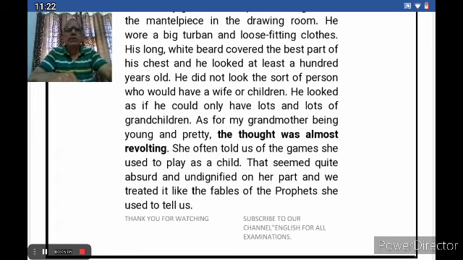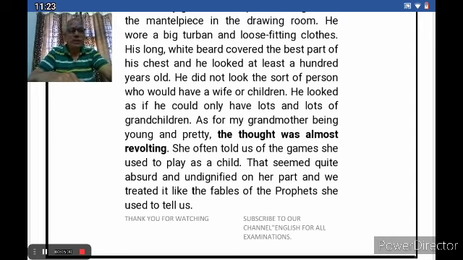That means the narrator is not ready to accept that she had a husband who lived at least 100 years old. So that thought completely made him restless.